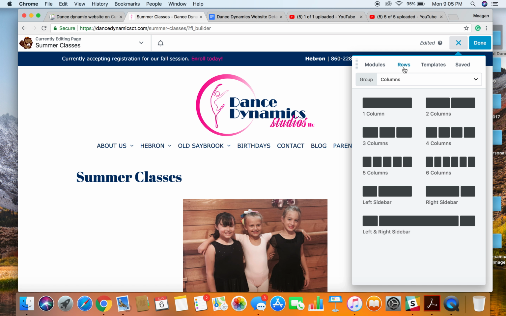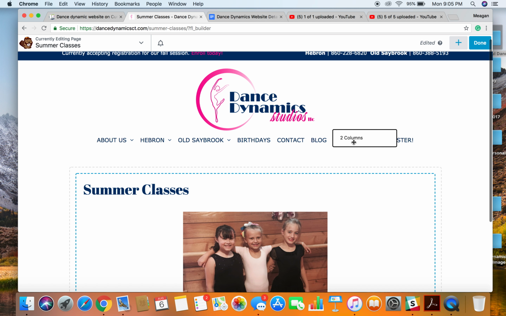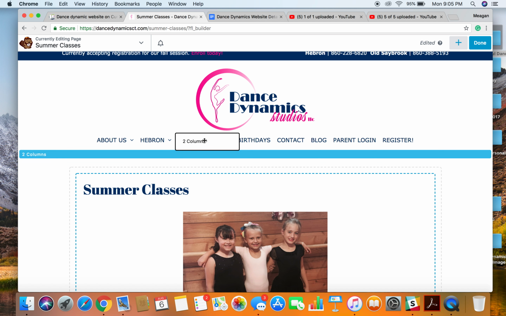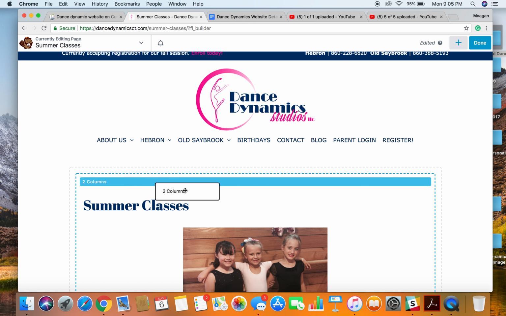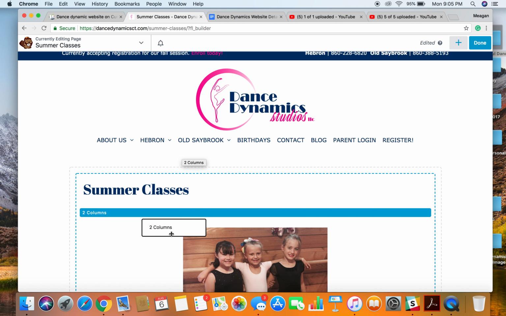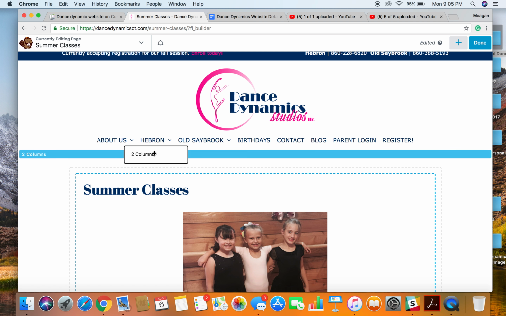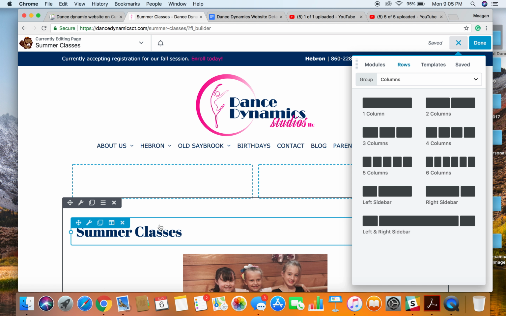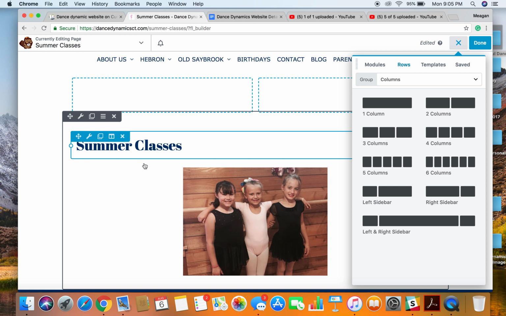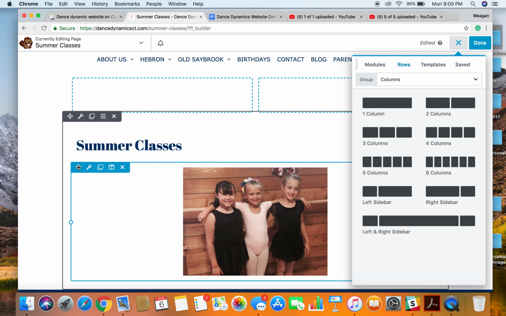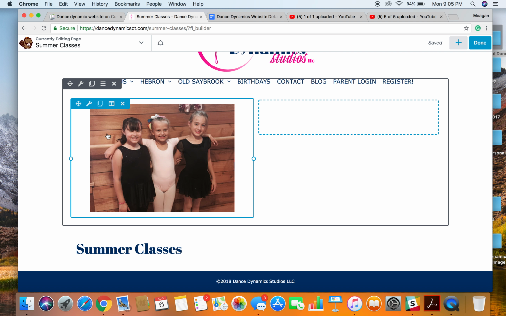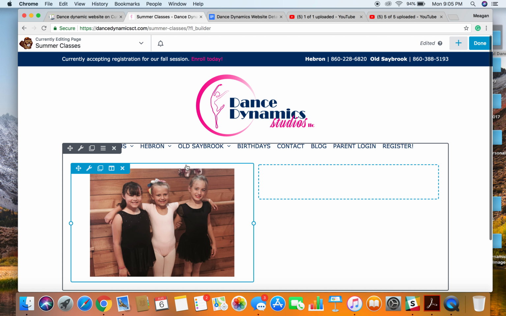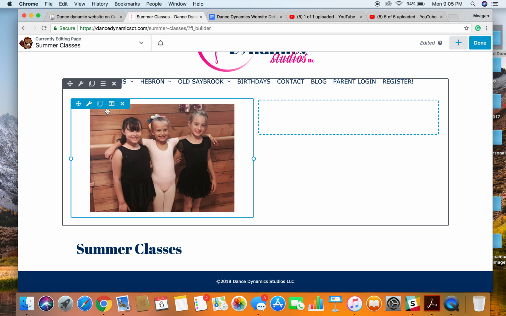And then we can also go over to rows and make some columns. And whenever you add something new, you can add a new row or you can kind of include it in this section. And I'll show you kind of what sort of difference that makes in a second. So I'm going to plop this here for now. And now the cool thing is I can kind of pick up any of this content and just drag it around. So it's fun when you're kind of playing with things and it makes it really easy to rearrange things.